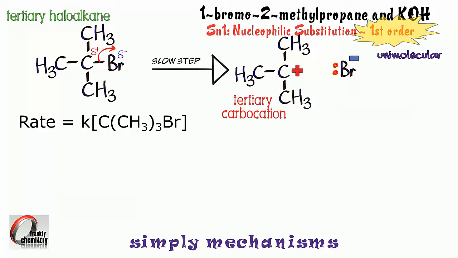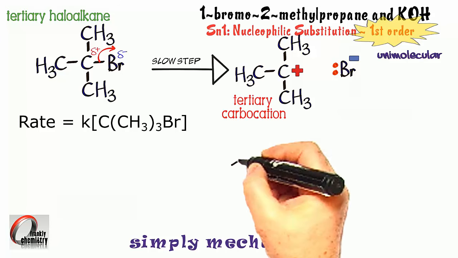Then, we're ready for the fast step, and this is where the other reagent will get involved, the aqueous hydroxide ions. And, as the hydroxide ions have a negative charge, we can see why this reaction is going to be fast, as it will be a reaction between hydroxide ions and the positive carbocation.